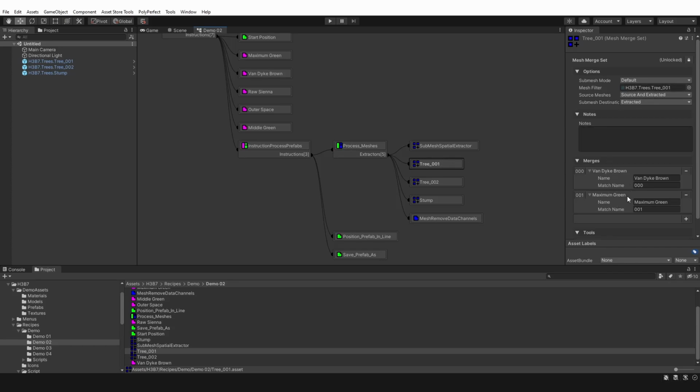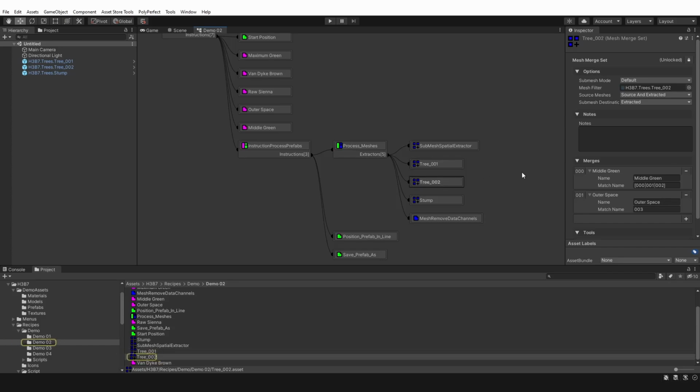For the first tree, it'll have separated them quite nicely, and all we're really doing is renaming the submeshes into meshes that match the materials. In doing that, the mesh processor will be able to associate the submesh with that material.